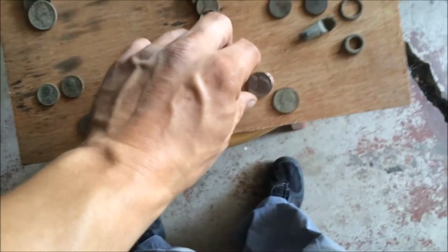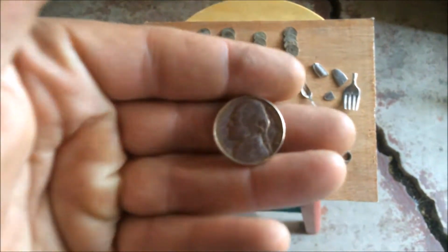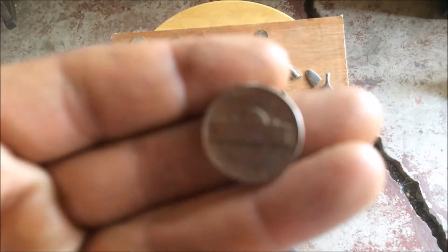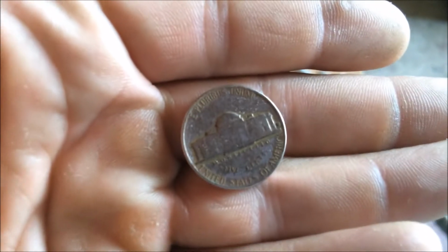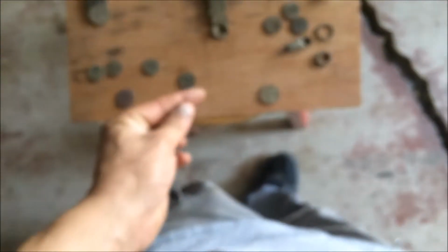It rounds the edges a little bit, but I really don't care. It's going to the bank, and it'll probably get pulled out of circulation anyway, so what does it matter? And they won't take it unless I do it. So that's how I get my common change to get some shine back on it, enough to turn it in. So, just wanted to share some knowledge with you guys.